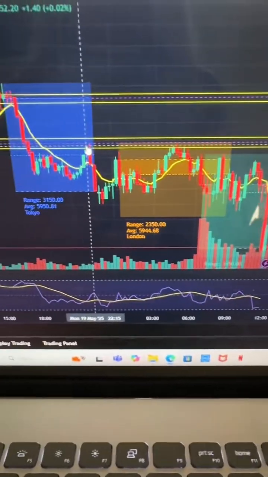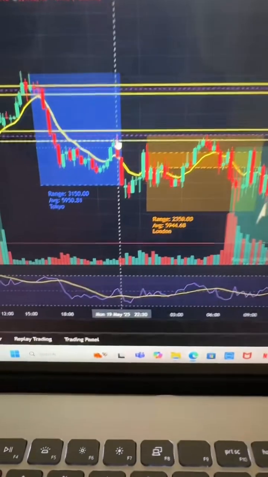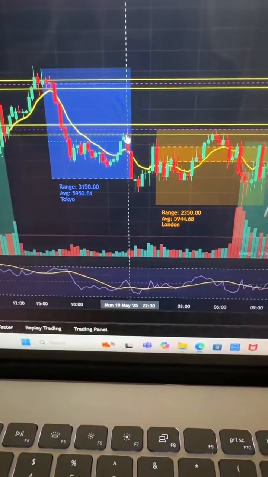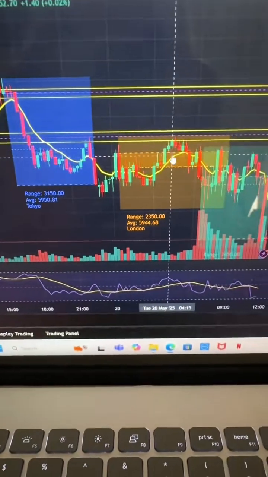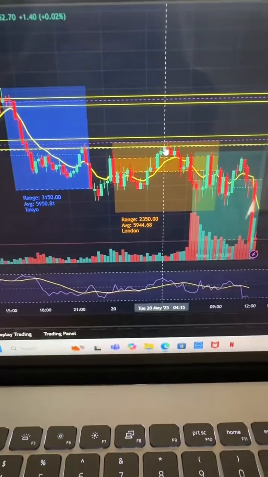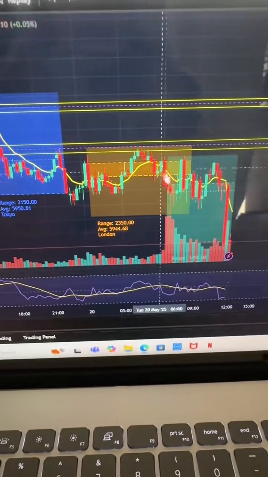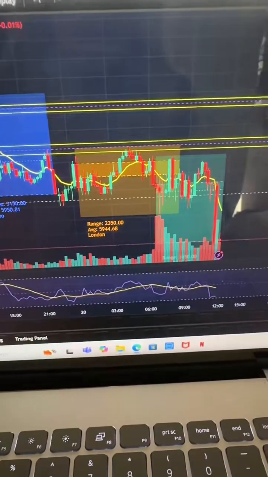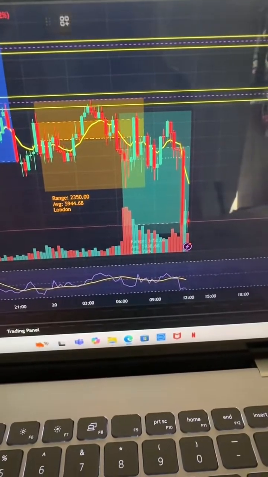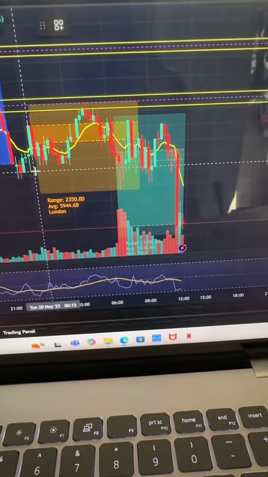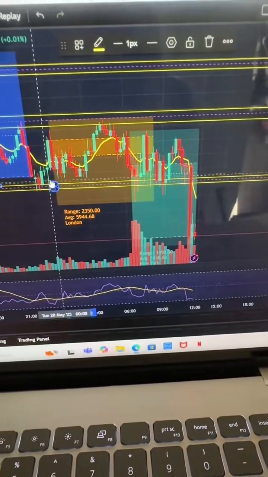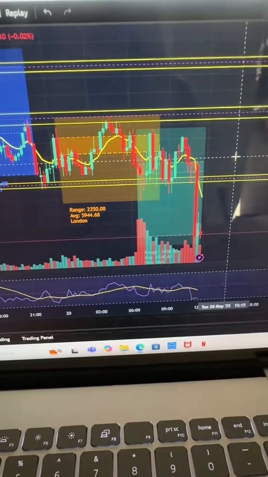Check this out. Even if we were to get on the chart at midnight or whatever, 2 a.m., and we're looking to trade London session, which this is London session, we're looking for price to come into our zone and then sell off, right? This was earlier today. Check this out. This is why I don't trade fair value gaps. I just see more of my wicks and how I trade my zones.